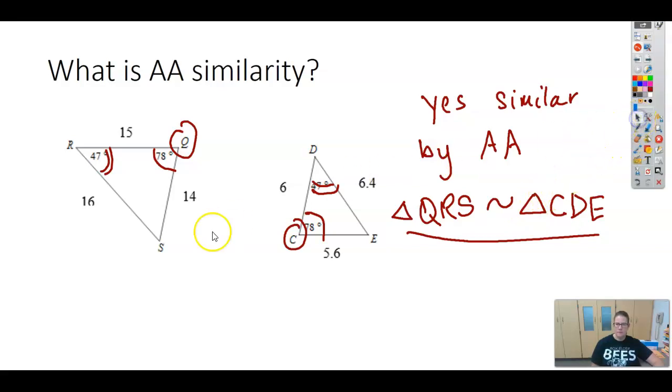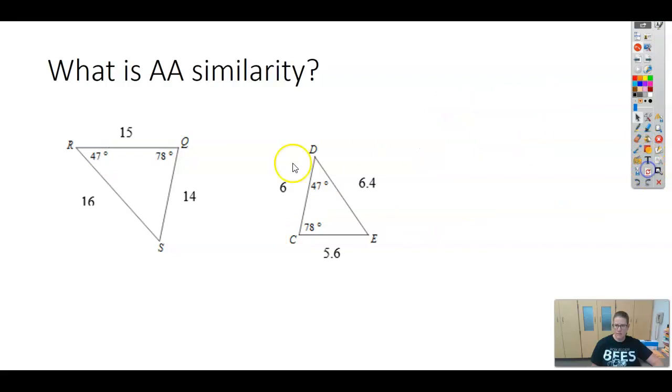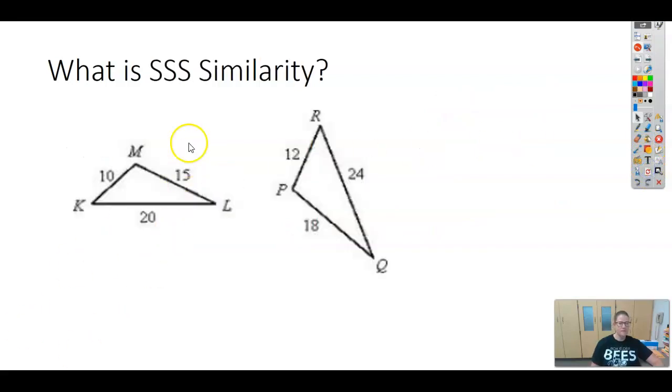Okay, so let's try something else. Let's try another one. We'll use another one of our tests. Side-side-side similarity. In side-side-side similarity, we have to show that the sides all have the same exact ratio, in other words, the same scale factor when one was multiplied by something to get dilated. If all three dimensions don't have the same scale factor, then these will not be similar triangles. So we need to think about which sides to match up with which sides. We're going to make three ratios.